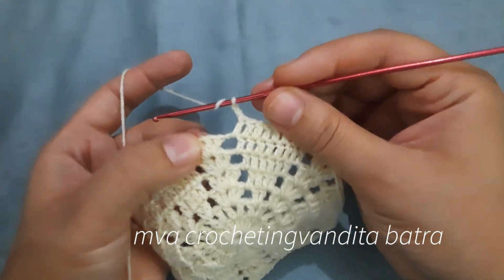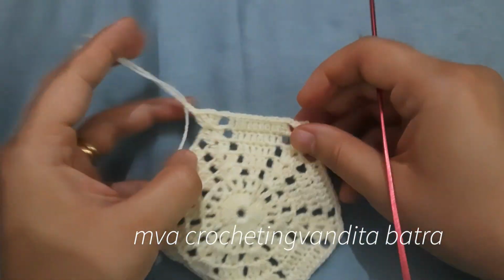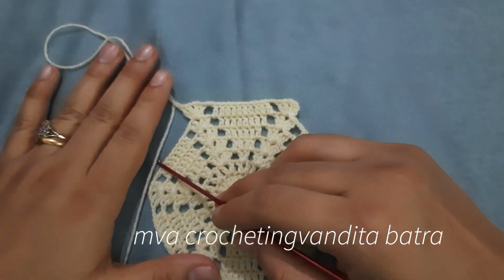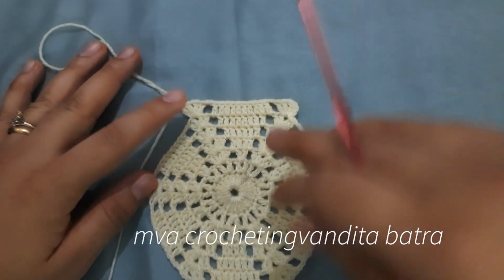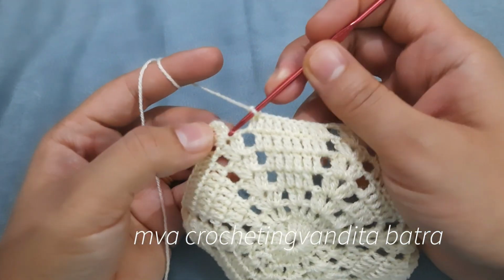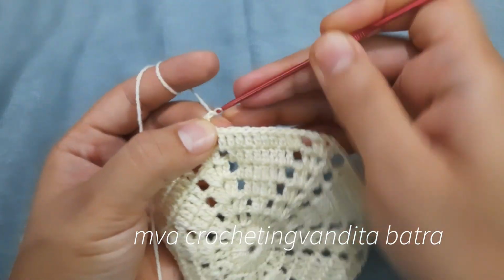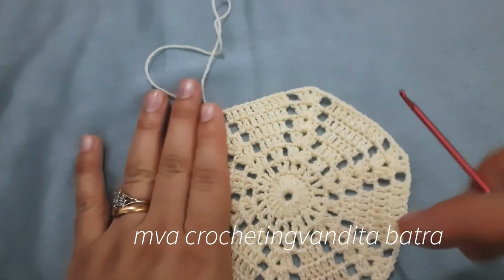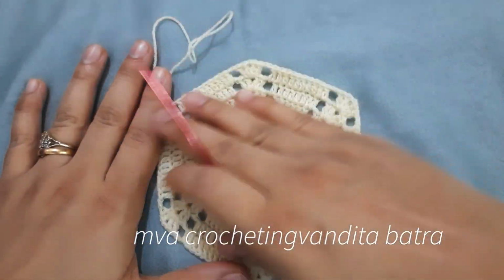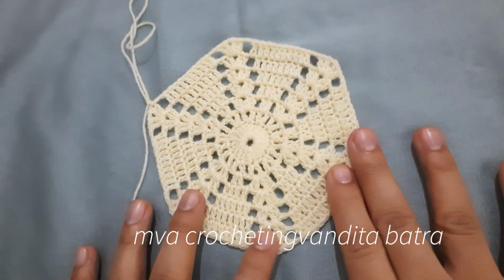Two chains, and the corner will be same and 2 chains. So we'll make 10 double crochets, 2 chains, corner, 2 chains and 10 double crochets. Like this we will complete this round also. And in last, after 2 chains, in the third chain we'll make slip stitch like this. And here my 7th round is also completed now, and you can see the shape. This is the perfect shape. And here my first part of this pattern is also completed now.